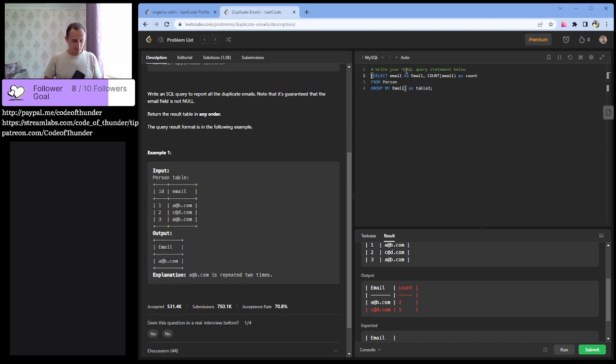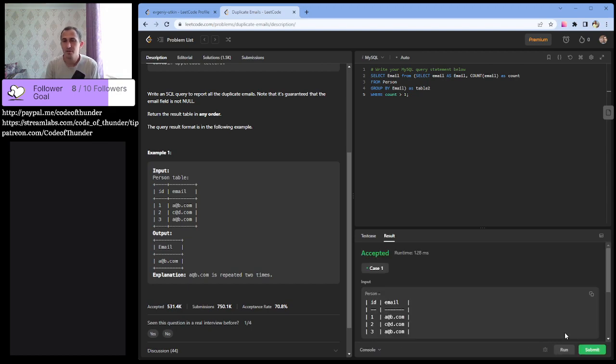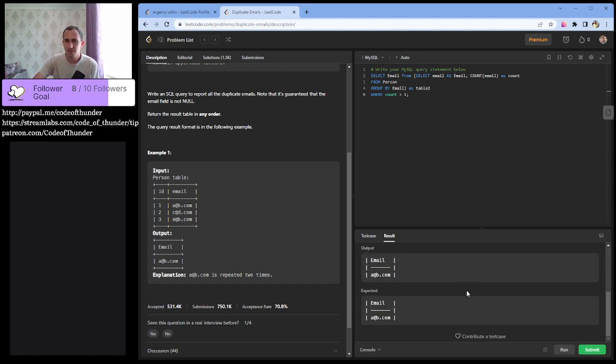So we are gonna select email from this new table of ours, where count is more than 1. I hope it's gonna work. I'm not so sure. Yeah, it's green. Nice.